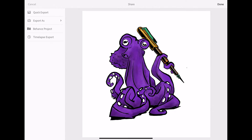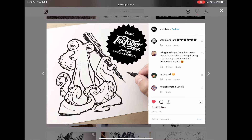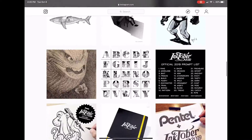Alright, let's go ahead and dive in. So first things first, this original artwork actually came from somebody else — it's from Inktober. If you go to Instagram.com/Inktober you can find this sketch. I thought it was a ton of fun and I wanted to use it for this lesson, so special shout out to Jake Parker, I believe is his name — the original artist and creator of the Inktober challenge.